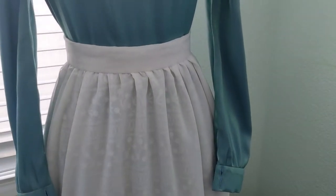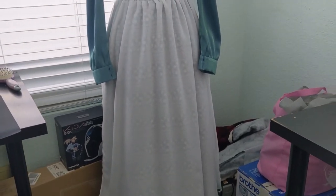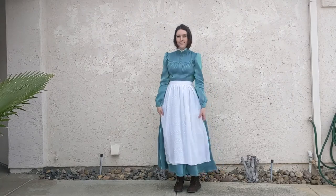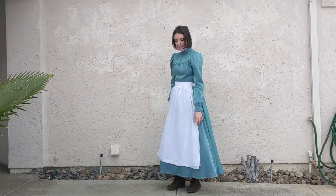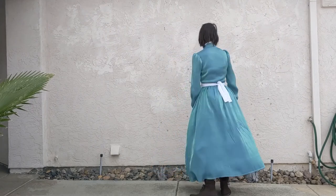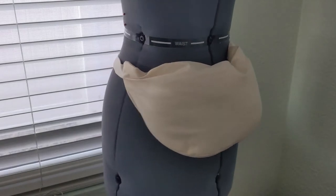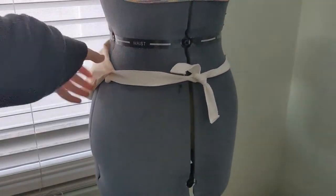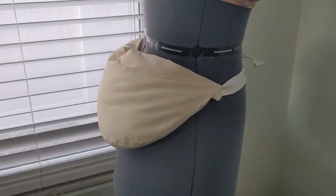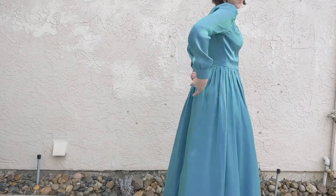Tested it out, and this time I think I like it. It definitely tones down the pattern, but I'm still not 100% convinced by it. So let me know what you think and if I should get a completely new fabric or keep this one. But with that, it's done. Sophie really only has those two pieces of her costume. I also threw together a quick little bum pad, which is essentially just a padded pillow to wear under the skirt to help with the dress silhouette. But with that, it's done.